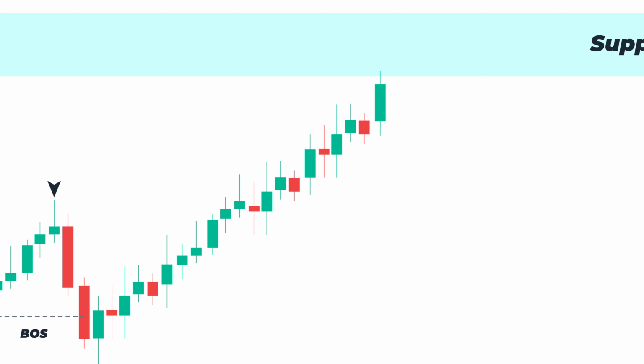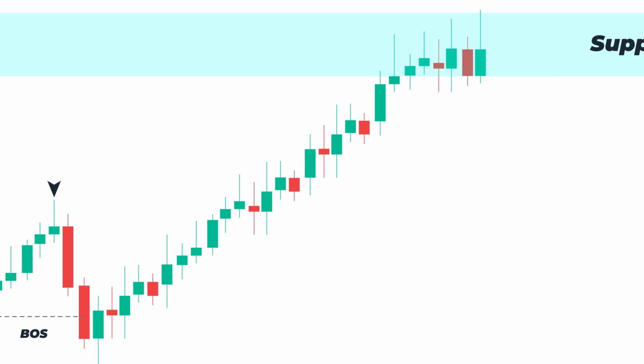Once price arrives, our focus changes. We're no longer asking where the market is going. We're asking whether buyers still have enough strength to continue pushing higher. Watch the candles carefully. Instead of exploding upward with strong momentum, price begins slowing down. The impulsive moves become smaller. Momentum starts fading. Sometimes price even drifts into a period of consolidation or distribution inside the point of interest.